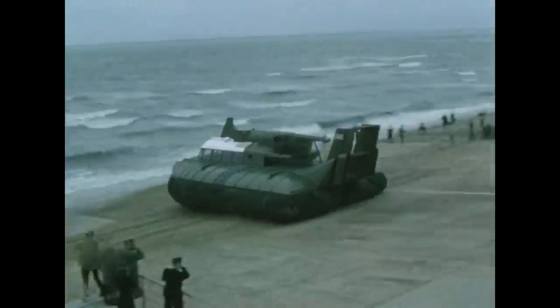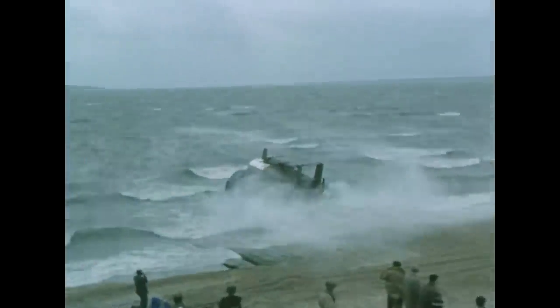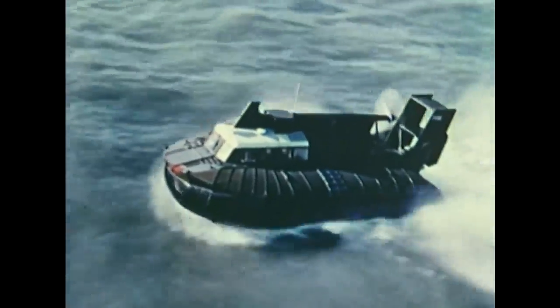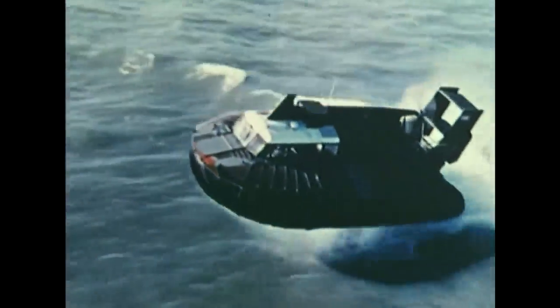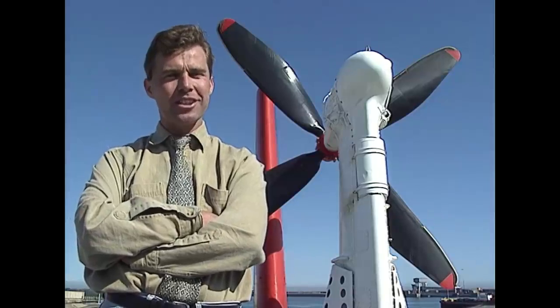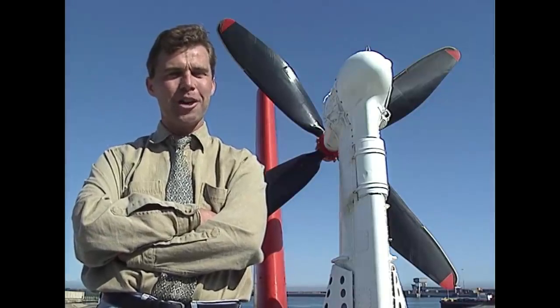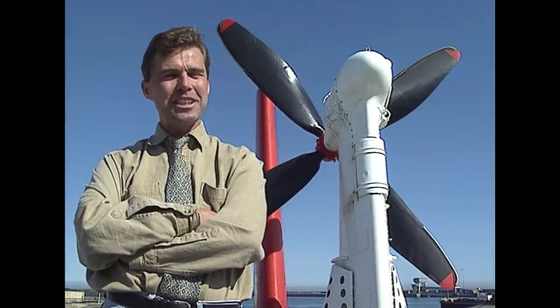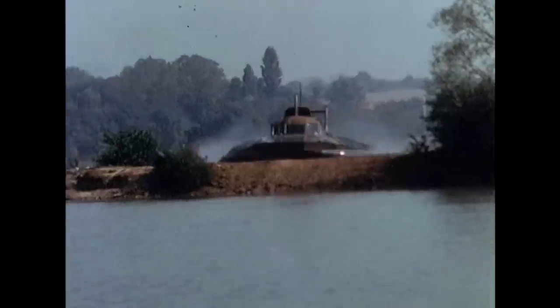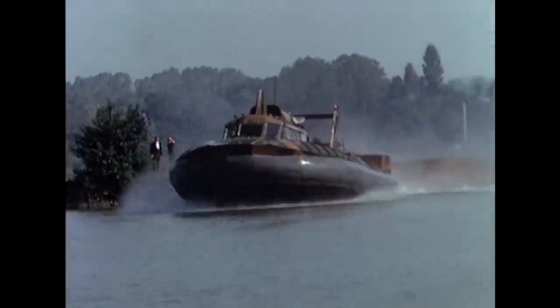By the early 60s, designers had finally perfected their machine. The British military, who had once been so skeptical, immediately started testing it. Straight from the beginning, the military could see the application of hovercraft. They weren't sure if it was going to be Navy or Air Force or Army, so they all had a go. They set up an inter-service hovercraft trials unit, and they sent hovercraft to every corner of the world in every environment, and really put hovercraft through their paces.